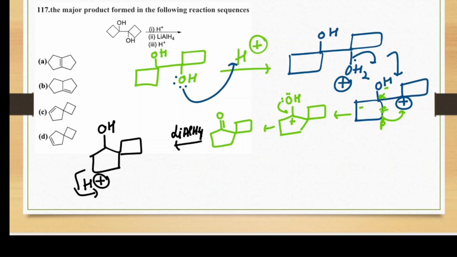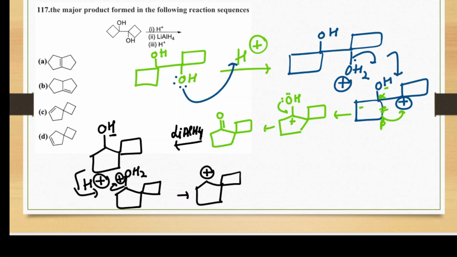So this time the OH group will again be protonated like this, forming OH2 plus, and this 4-membered ring is present. Now this water can leave from here, resulting in the formation of a positive charge at this particular site, and this 4-membered ring is present. Right, now the 4-membered ring is a strained ring, so a ring expansion can take place in this. This is my alpha and this is the beta. This bond breaking can take place and the ring expansion will take place.